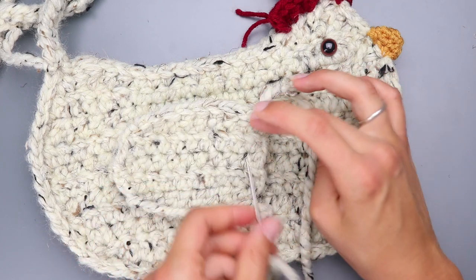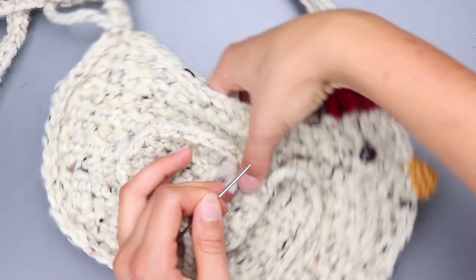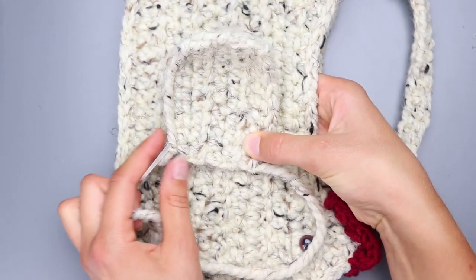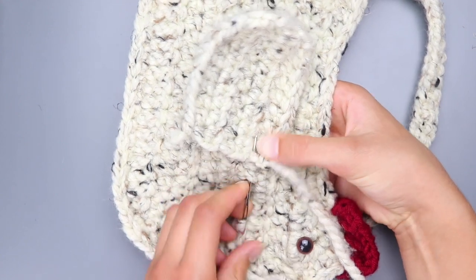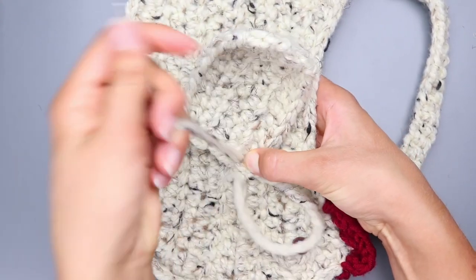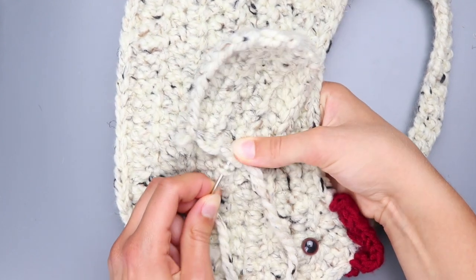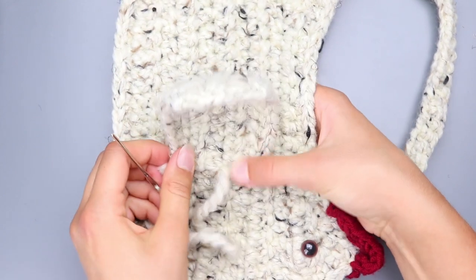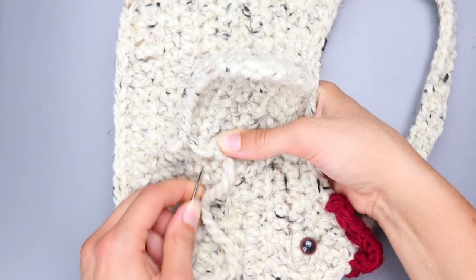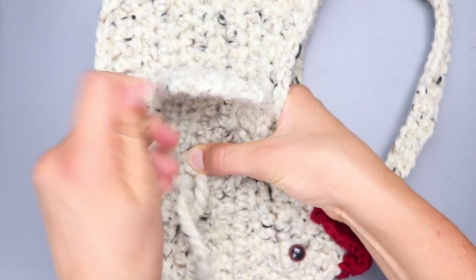And you're going to whip stitch right along this edge. So I'm going to flip it sideways so I can get a little bit easier access. And you're just going to whip stitch this edge on. And then I'll show you a really cool trick that I feel like makes this extra authentic and super cute. So let me finish this up.